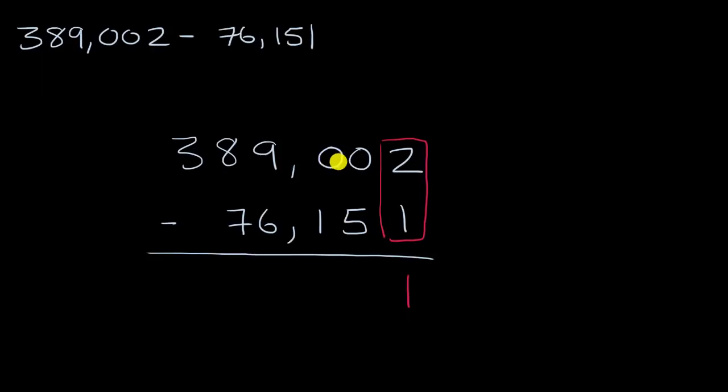So that I can take away from the hundreds and the tens place. And so what I can do is I can rewrite nine thousands. So I'm gonna take away one of those thousands, so I'm gonna have eight thousands. And I'm gonna regroup it as ten hundreds. That one thousand would be ten hundreds.